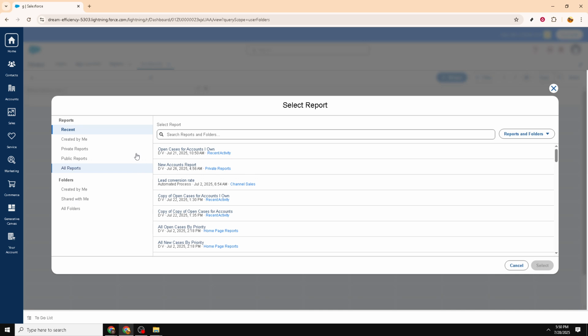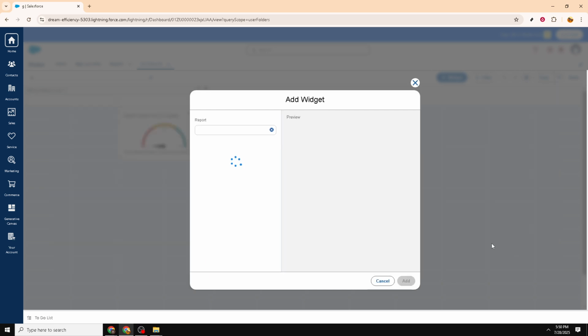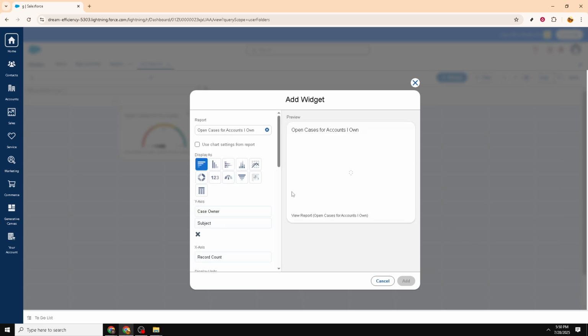Here you have the option to click on either Chart or Table. A key decision depending on how you want your data presented. If you choose Chart, your report will be shown in a graphical format, while selecting Table will display it in rows and columns. After you've decided on the type of visualization, you need to choose a report to visualize.